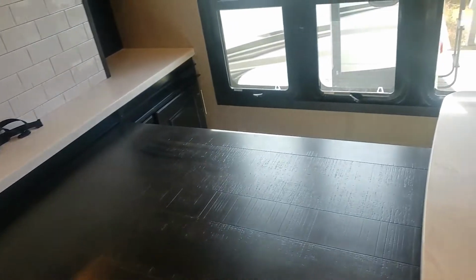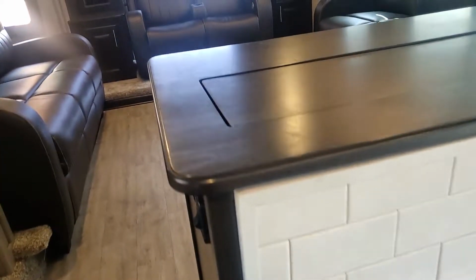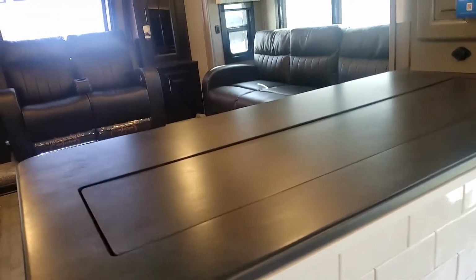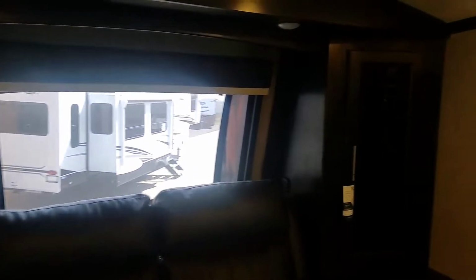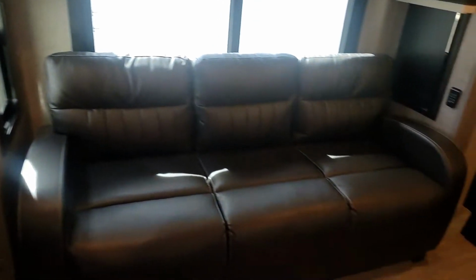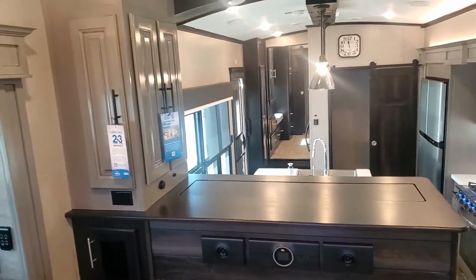Convection microwave combo. You do get 2 extra seats that are underneath the master bed at the moment. For this table, there are cabinets underneath the dining table as well for extra storage. And you have your front living room up here. TV's on an electric button there. Sofa bed, theater seats, front windshield, cabinets on either side of that, another sofa bed, fireplace, again with that elevating televator there. Day-night blinds throughout. They're the MCD style, so you can have daytime privacy as well as nighttime blackout.